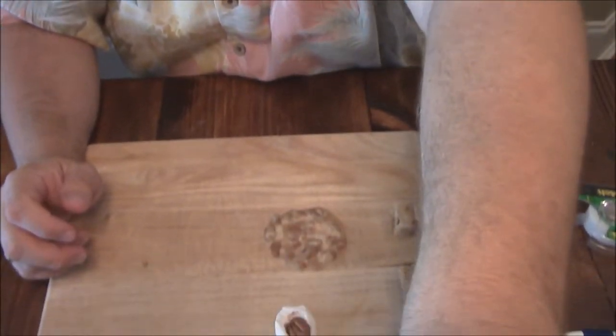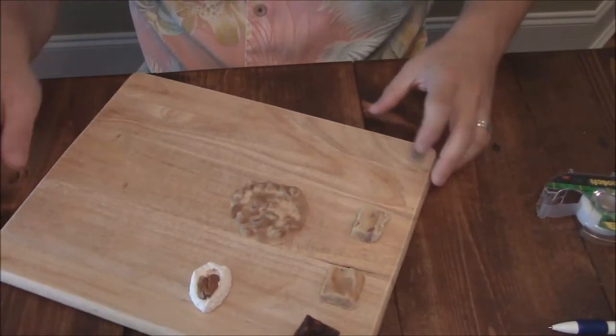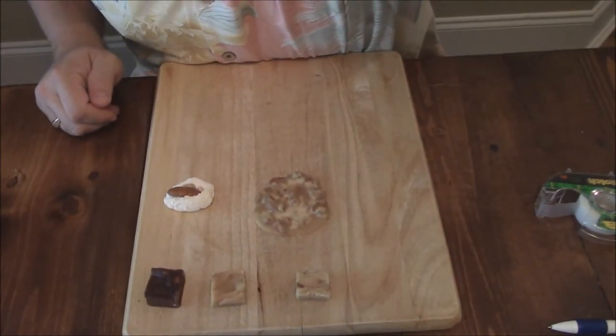I love all my fudge with pecans. I just think, but I've got family members that don't, you know. So let's just get down, let's taste some of this fudge. See what we got going here. See if I can get the camera adjusted for you. If I turn that around a little bit, you can see that a little bit better. Zoom in some.